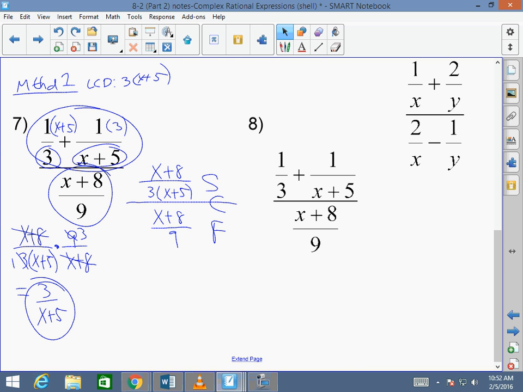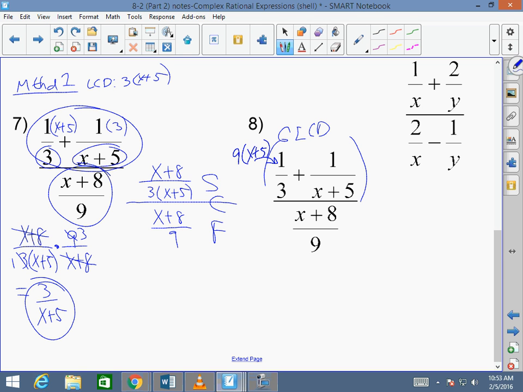If I do method 2, what's my grand LCD? What did you guys say it was? Don't multiply it together. You're doing great, but you multiplied it together and makes it real tough then. It is 9 times x plus 5, but my boy said 9x plus 45. It's beautiful. He did nothing wrong. But could you imagine, bro, if you did 9x plus 45, it's real hard to figure out what I got to multiply to this, right? If you keep them as separate terms, though, my brother, it's a little bit easier, in my opinion. So 9 times x plus 5.